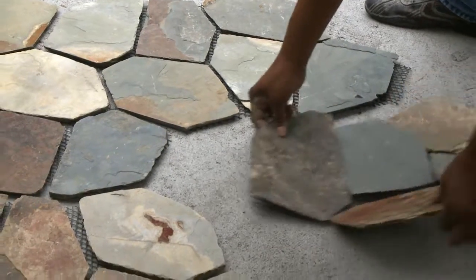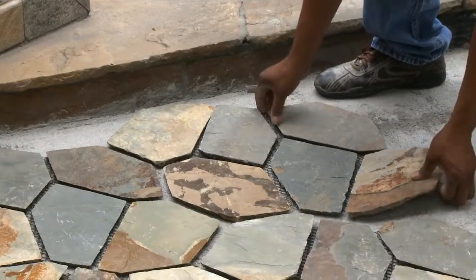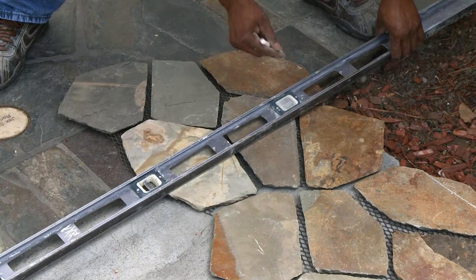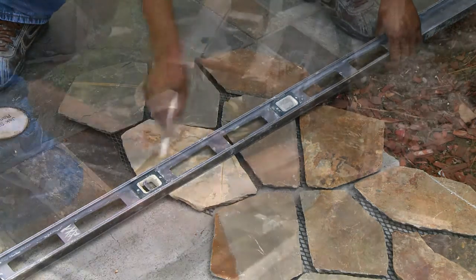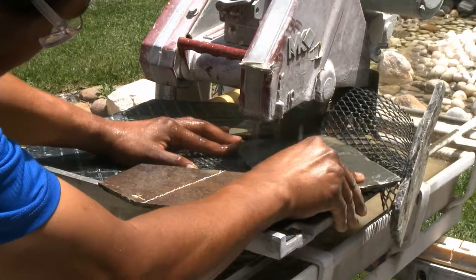Dry lay the remaining flagstone to determine the best position. Be sure to use even space between sections. When the material meets an edge or area where it needs to be cut, lay a ruler or large level and mark the area to be cut with a grease pencil. After marking the flagstone, make the necessary cut on a wet saw.